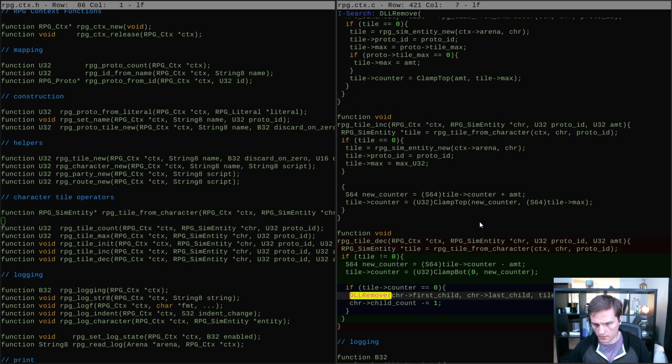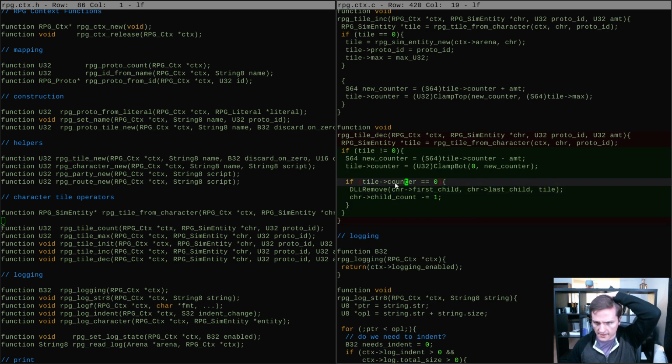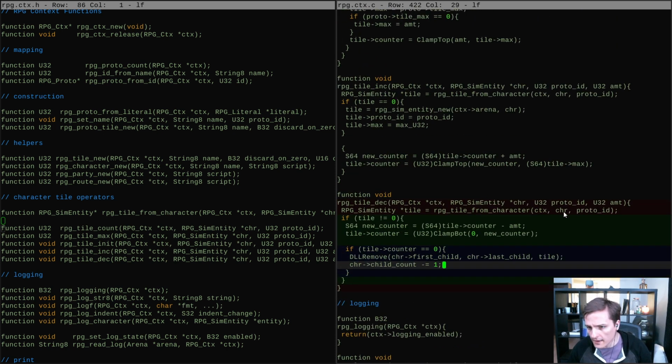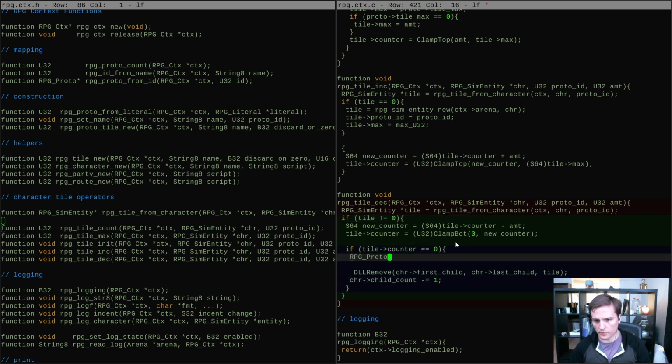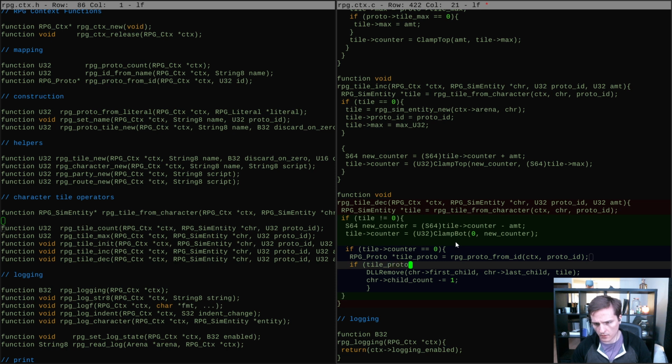Yeah, so this is saying when the counter gets to 0, we discard the tile. We actually want to be just a little bit more careful than that. We want to go RPG proto, tile proto equals RPG proto from ID, context proto ID. Now, if the tile proto kind is proto kind tile, that's more of an assert, honestly.